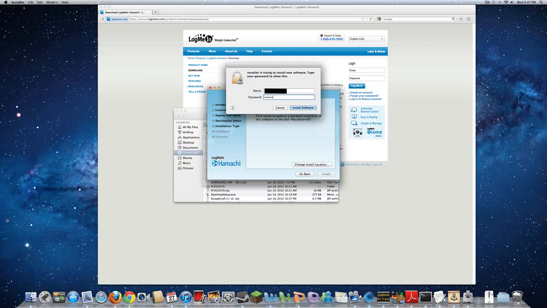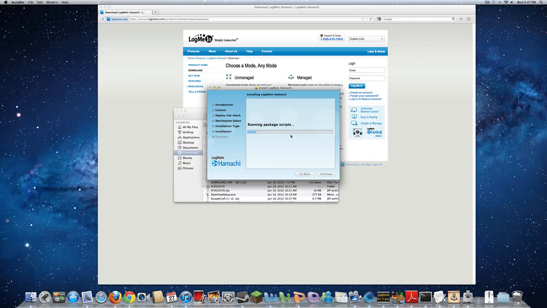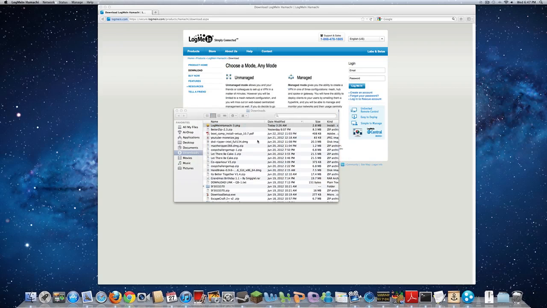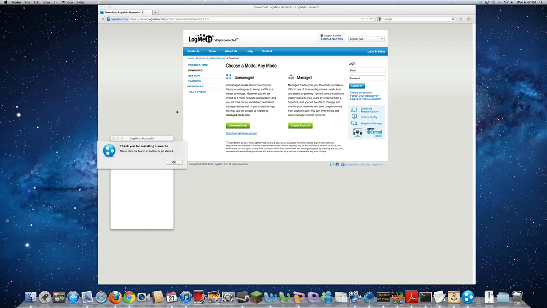It's installing. There you go, and then it should have installed. Here's LogMeIn Hamachi. Thank you for installing Hamachi. And so yeah, turn it on.